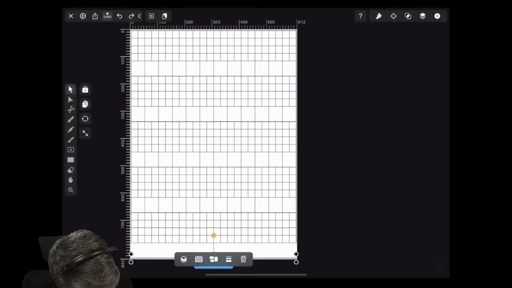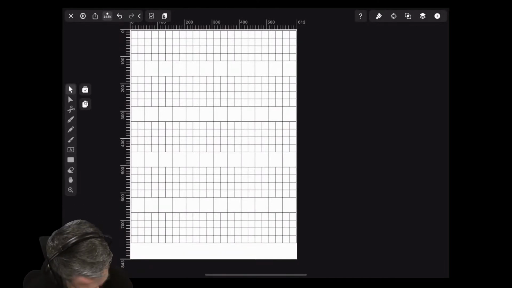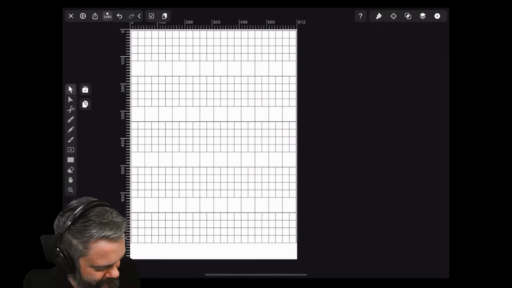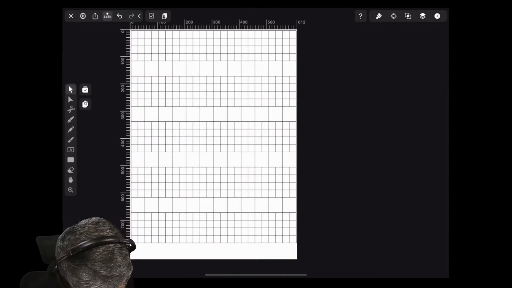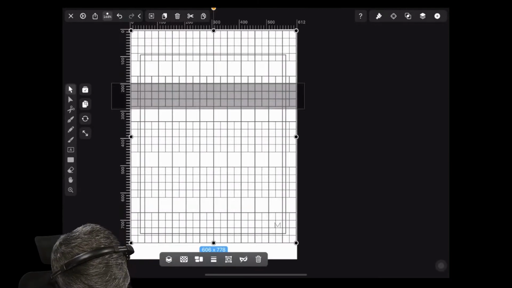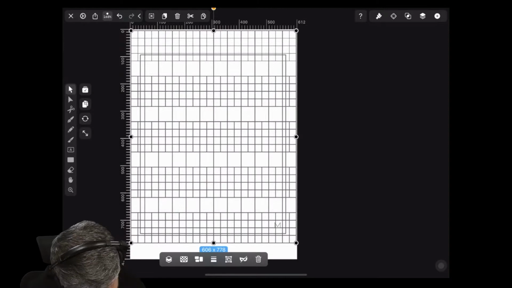I've totally overcomplicated this. That's what I do. I overcomplicate things. I like doing that. All right, what I don't know is how to stop the different shifting.